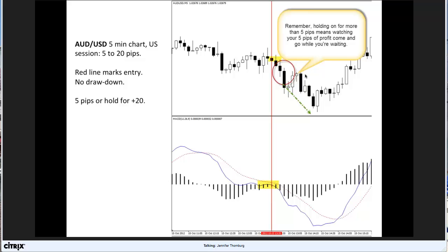If 20 is your number and you don't care, then that's great. If you don't like to see that because it creates anxiety and chases your peace away, then you'd be like me and you just want to take what comes quickly, naturally, easily with the least amount of drawdown. This is a great strategy for adding some regular trades to your day that don't add a whole lot of additional risk to your day.